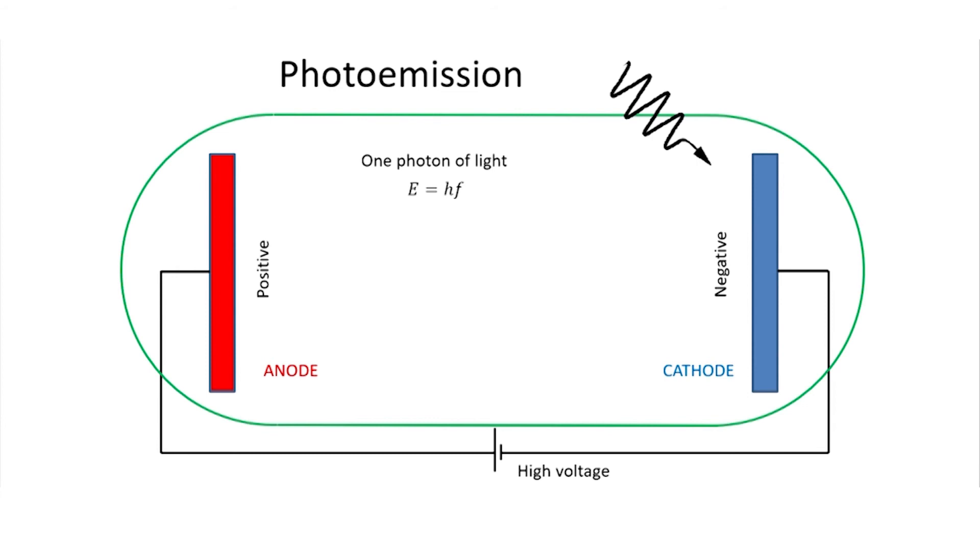Other than heating up the cathode, it's also possible to supply that energy through light instead. This process is called photoemission. In other words, photons are absorbed by the cathode, which leads to the emission of light. The energy of one photon of light is equivalent to Planck's constant H times the frequency of the light F. So that when a photon is absorbed in the cathode, in order to have conservation of energy, then some of the energy of that photon is used to overcome the work function of the metal and the rest of the energy of the photon ends up as kinetic energy in the emitted electron.